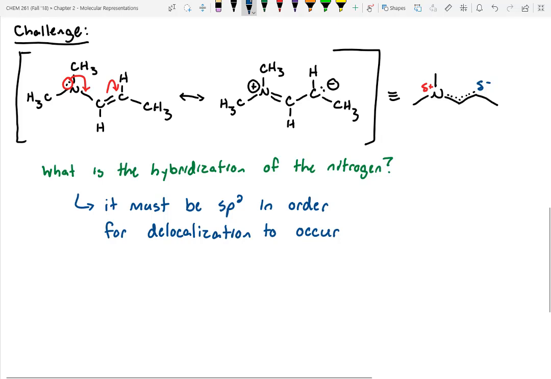Is it partial positive and partial negative because the first one is neutral? Yeah, so if we think about why it's partial positive and partial negative, the nitrogen on the left molecule is neutral, but on the right it's positive. That means the hybrid is somewhere in between neutral and positive, so partial positive.